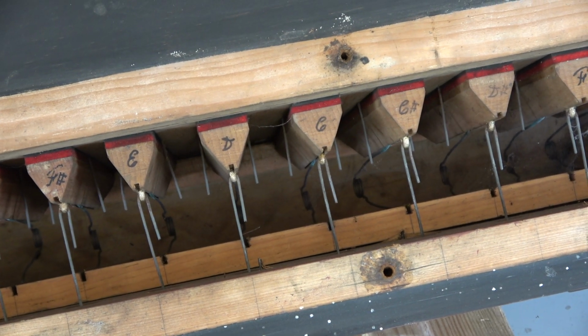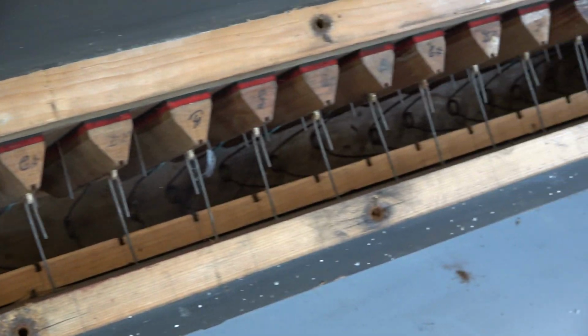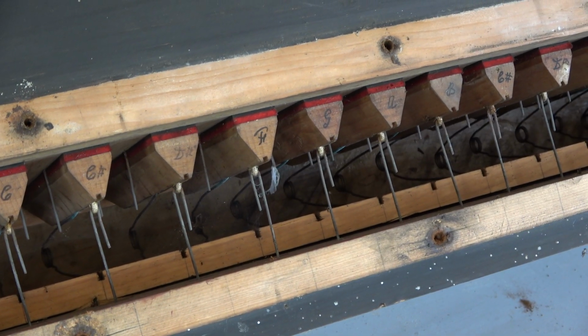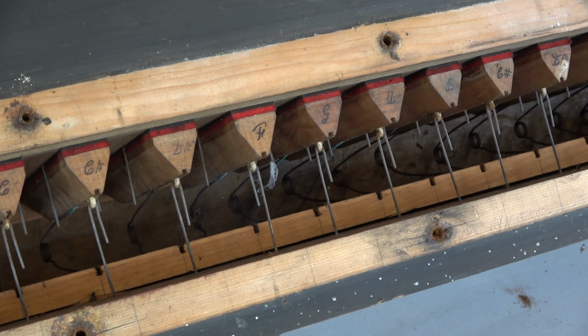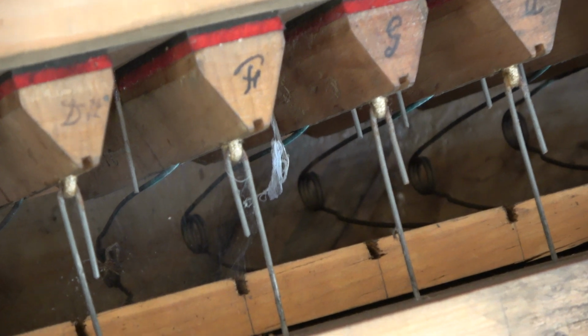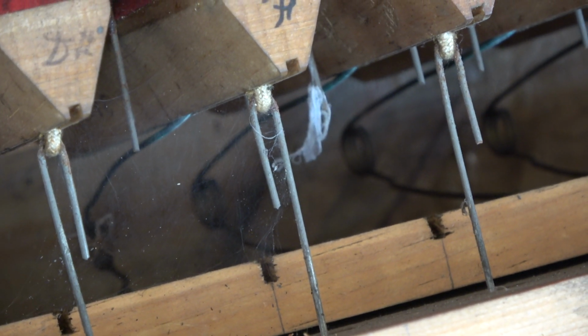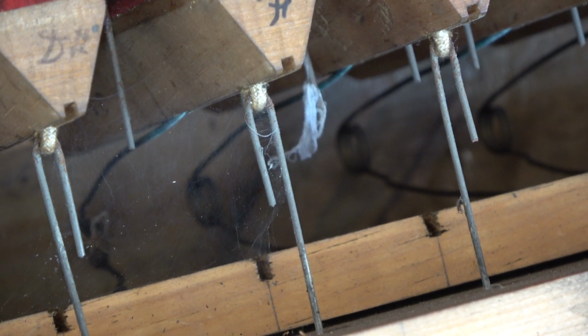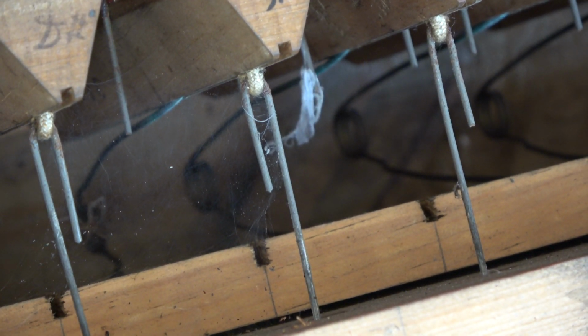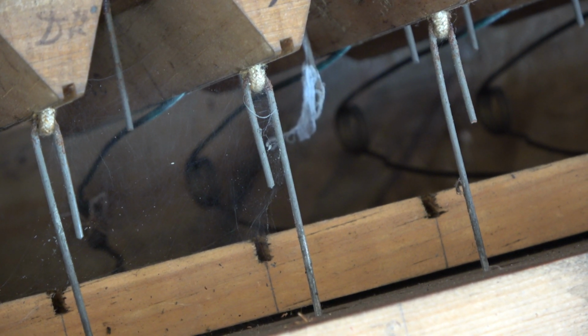Now, hopefully there's enough light in here for you to see, but we get this camera in such a way that I can see through the viewfinder some of the springs. You will see there are some springs in there, and on this organ they're brass. My training is that if they're brass springs, they will be losing tension, so change them for steel ones. But you know what, I'm not going to at this stage. It can be changed later.